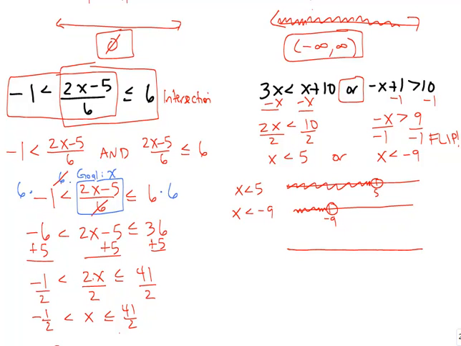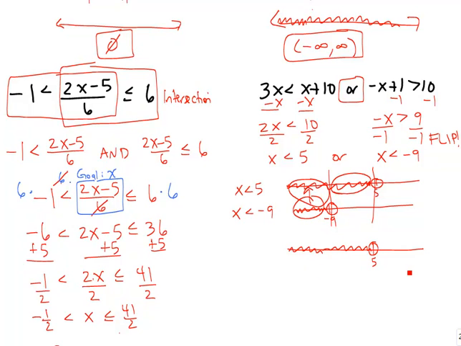For the final union, if I sort of superimpose these two graphs together, anywhere I see shading, I'm going to shade in my solution. So there's shading for both of these. There's shading right here, so that gets included as well. And then there's no more shading after that, so this is going to stop at 5. 5 was not included in my shading because of that open circle, so it's going to stay open down here. In other words, when I superimpose these two graphs together, all this stuff to the left of -9 was already included in the solution x less than 5, so nothing new was added.